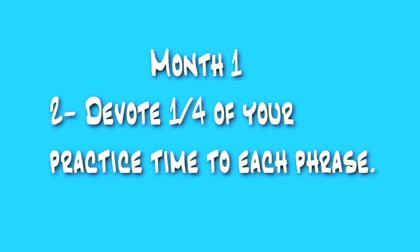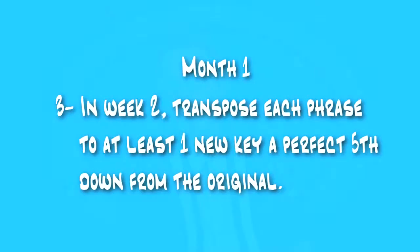2, devote a quarter of your practice time to each phrase. If possible, use a timer. Play them slowly in the first week. Don't get stuck on 1 or 2 phrases initially just because you can't master them. They will get better as the days and weeks progress. Move on to the remaining ones after their allotted time is over. This will ensure that by the end of the month you learn all 4 of them.